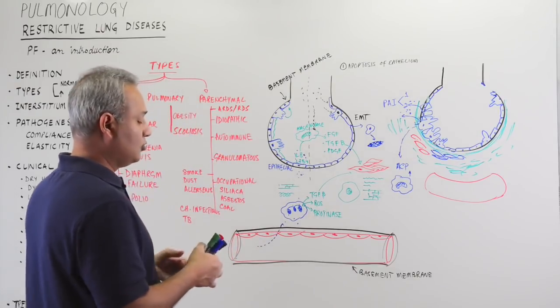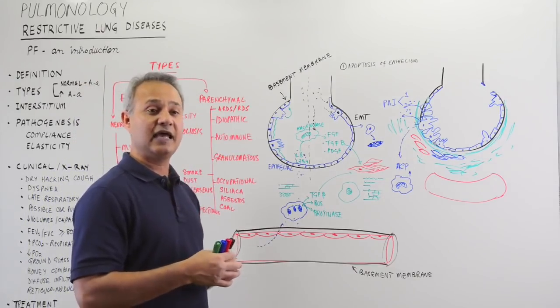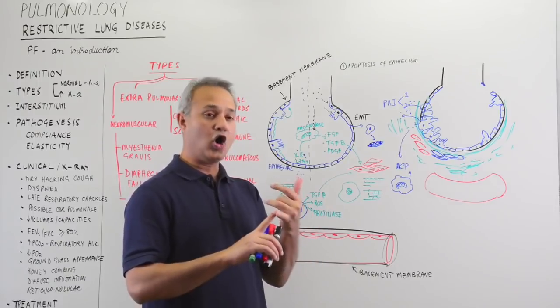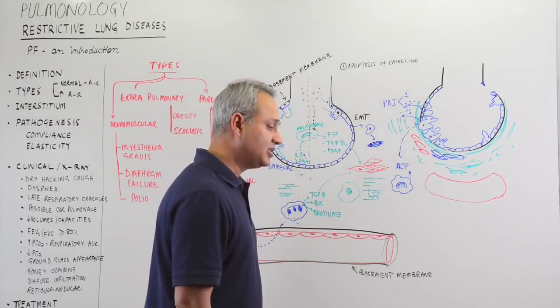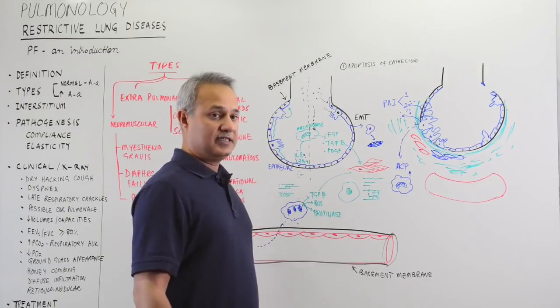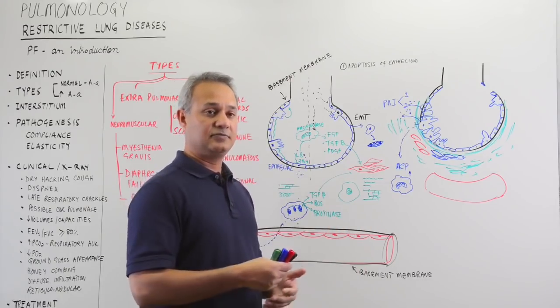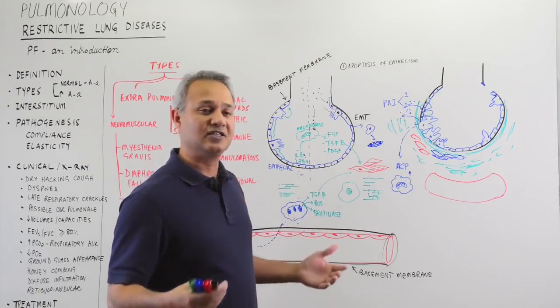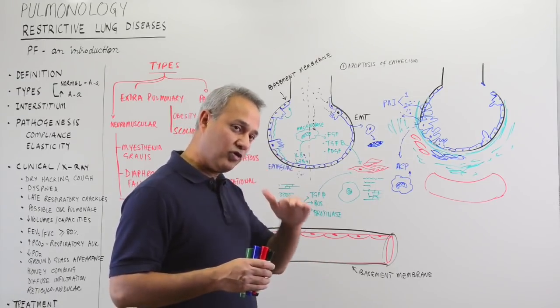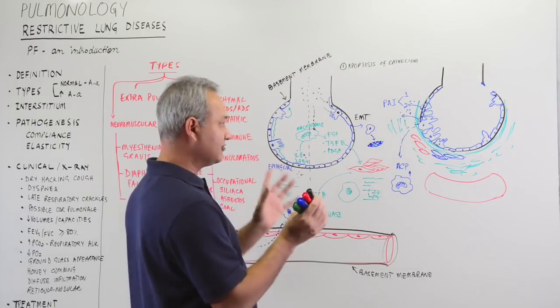What will that do? What would happen to the FEV1 and FVC? First of all, lung capacities and volumes will reduce. You ask the patient to breathe deep. So let's say if the normal person can breathe in 4 to 5 liters, this patient is going to be able to breathe in 3 liters. So that is one. All volumes and capacities will reduce because of the restriction.